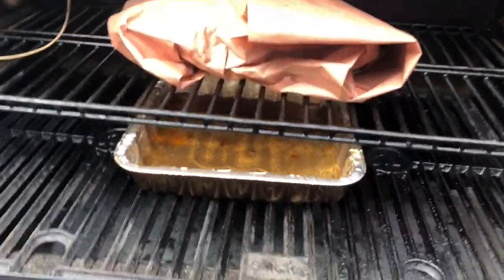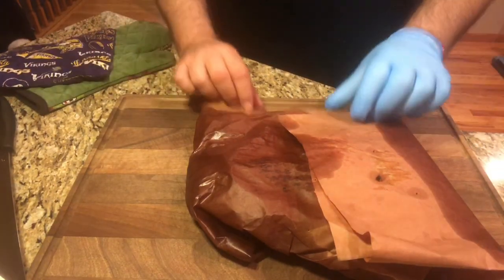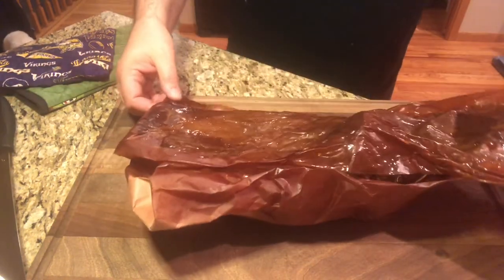Okay, I've got it back on. I cranked the temp up to 275. Okay, this has been resting for about 2 hours. I just brought it in and put it in the oven. And let's see what we got.